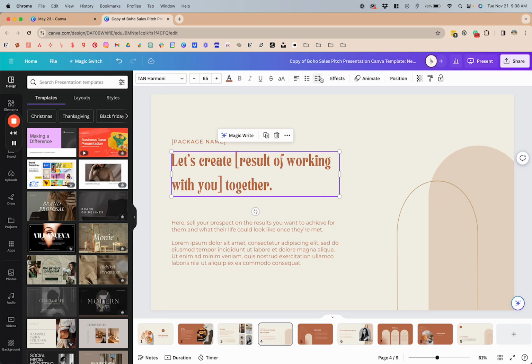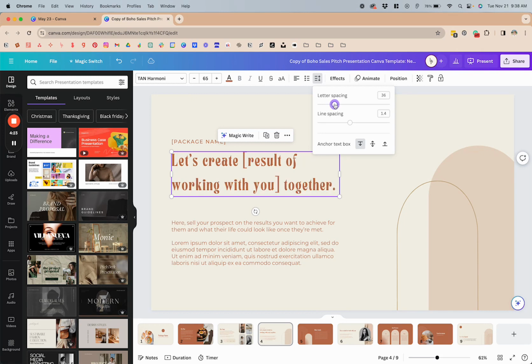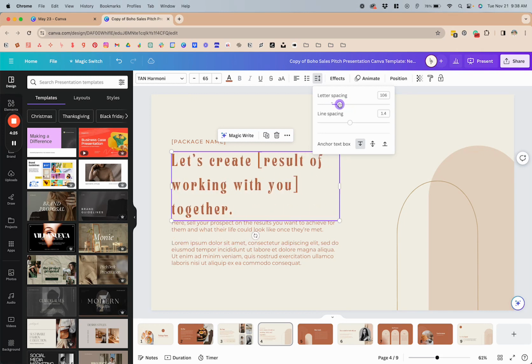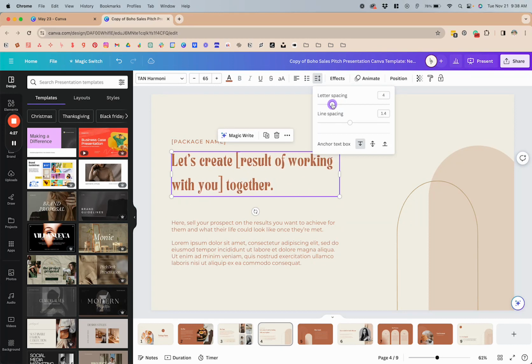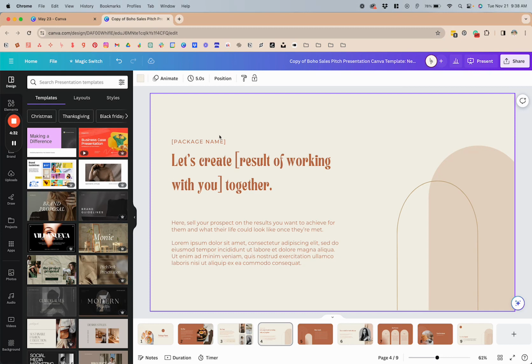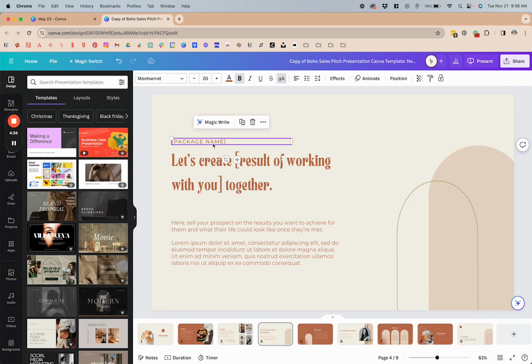So one thing that we're going to look at is this spacing icon right here. And we have a few options inside here. One is letter spacing, and that's going to separate the letters individually. Most of the time, I'm going to recommend you have this at 0. The only time that I would recommend increasing it is if you're doing a small all caps text, and you can separate letters just a little bit. I really wouldn't recommend going this far unless you're going for a very stylistic look.